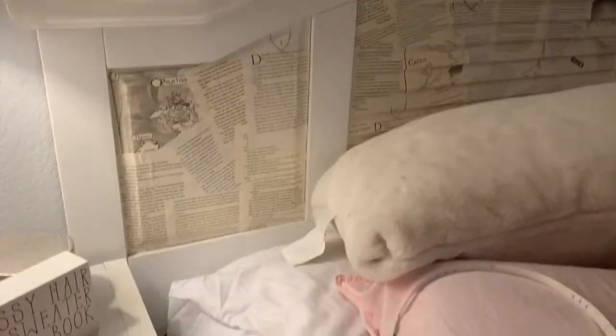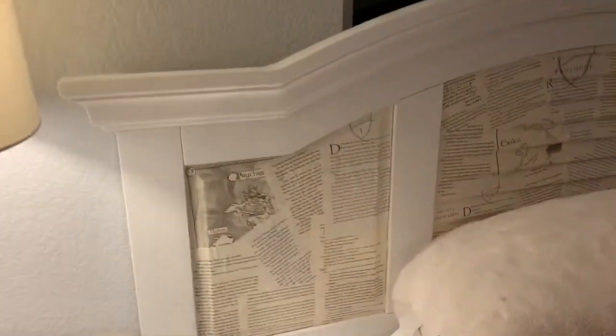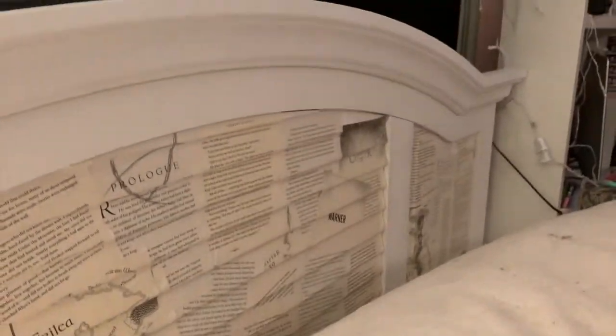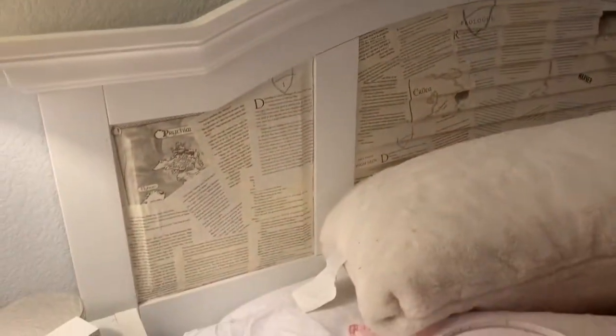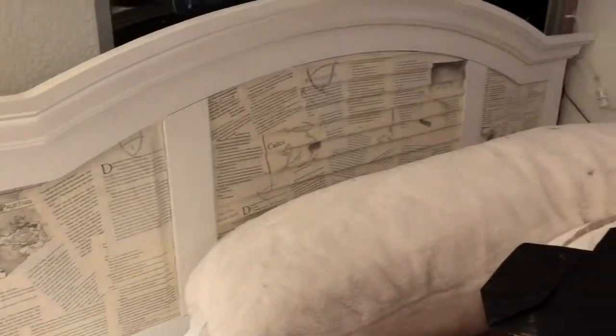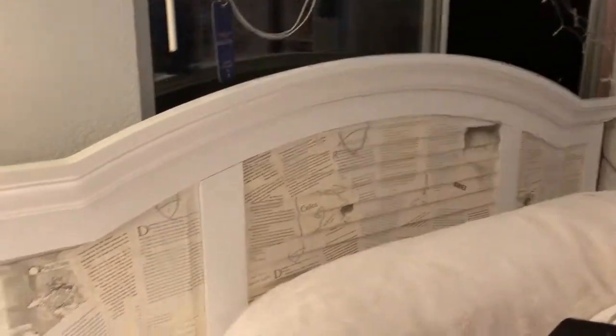Okay, so the headboard is in place. The walls are still being painted, so that's why it might look a little funny. But here it is, guys, in the room, finished and looking really good. I am really, really excited about it. Now I've just got to put the bed back together, and I will show you the final look.